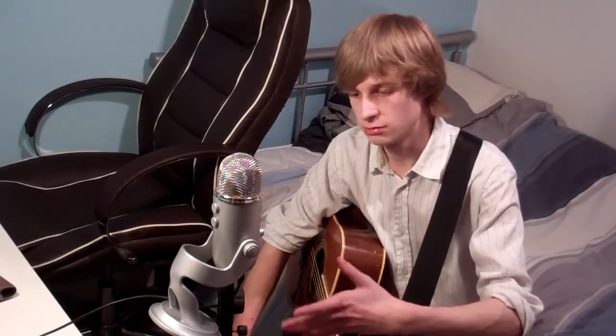It's got a standard screw mounting on the bottom, so I've screwed it onto a microphone stand, and it's going out by the standard mini USB straight into the computer over there. And what I'm saying now is actually being recorded with the mic as well, so hopefully it'll come good for us.